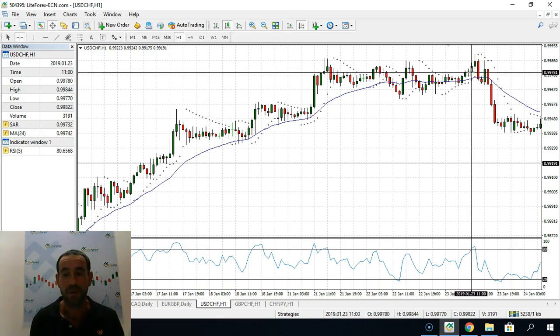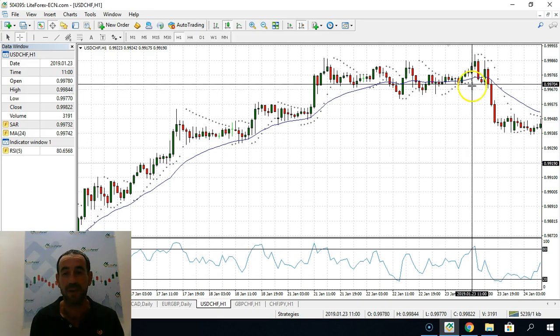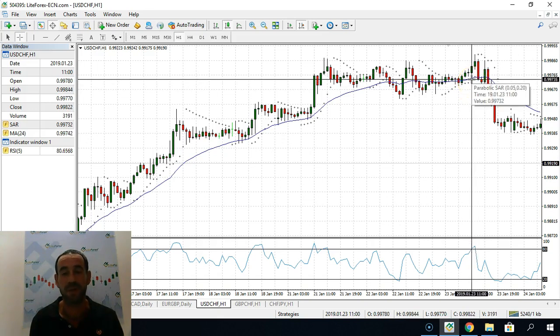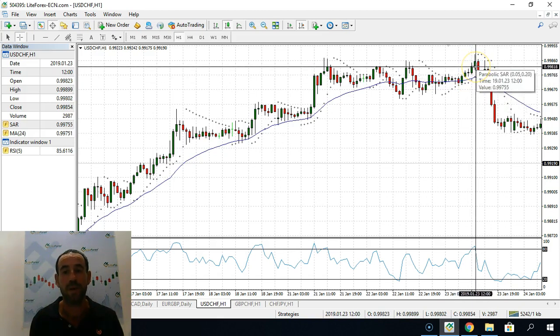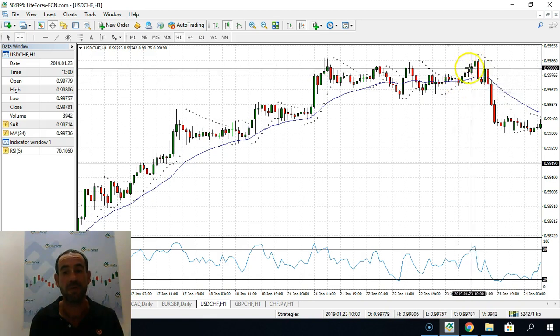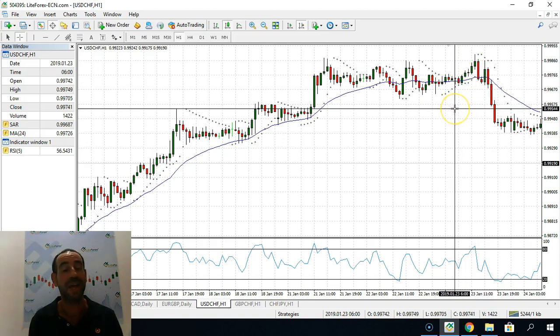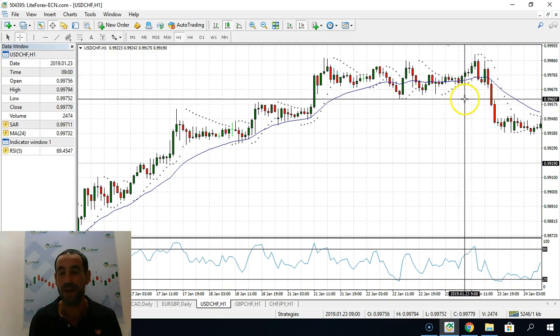Only here, we see the RSI on 80.65. Take a look on the left side, right? I mean, the parabolic is still there. I could go on, but in this case, I had to pull out right at the end of the bar, right at the beginning of the next one, and it was a pretty nice move. But it wasn't as nice as the last move I'm going to show you right now.